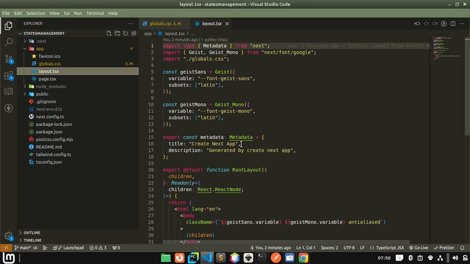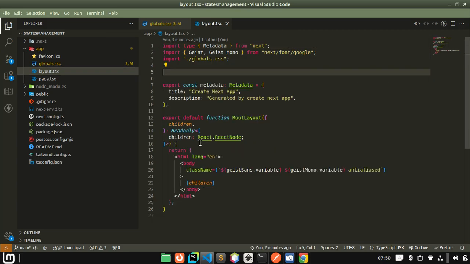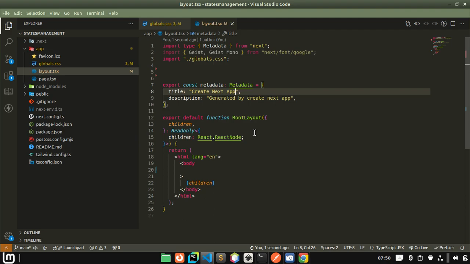I'm not interested in these fonts from Google, so I can remove them. Then I can remove this class name, and change the title to states management.